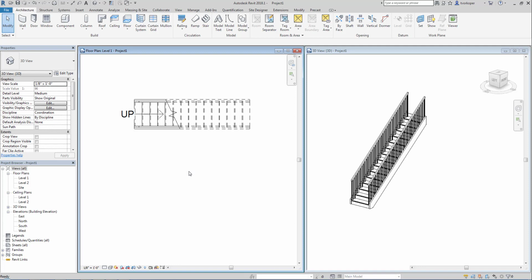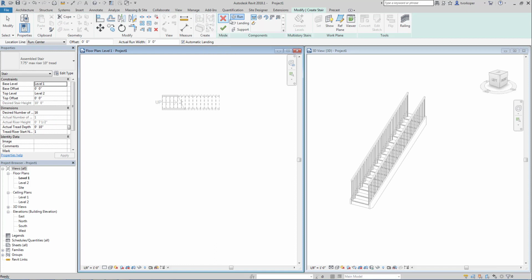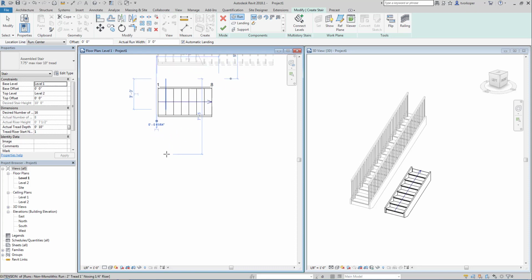Revit will automatically create landings midway through your stair if it has a switchback or needs a landing. Let's take a look at that. We'll go to our stair tool. We'll do a straight run again, but this time we'll left click and only go about halfway. 7 risers are created and 9 are remaining. We can go 8 and 8 and we'll left click again. Now we have created the first run of a switchback stair.